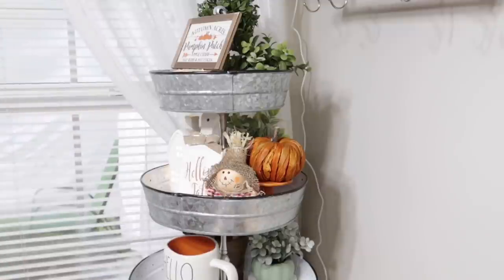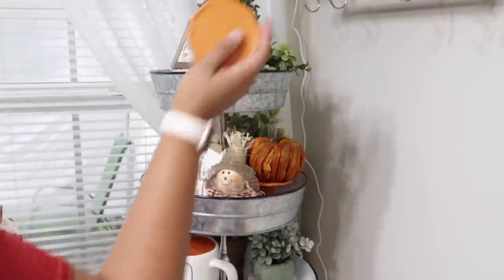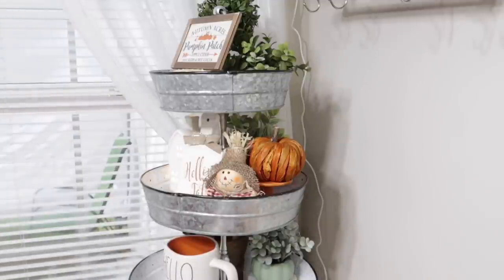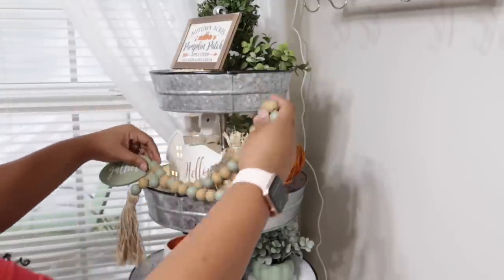I see a tier tray, I don't know if it's just me, like a big grown-up toy. You know how you decorate a dollhouse and you play with the doll toys? Well, that's how I see it as a grown-up. This is something I get to play with and adjust.